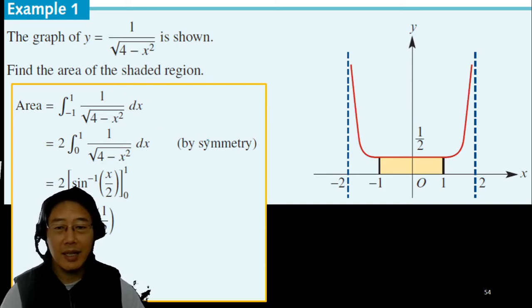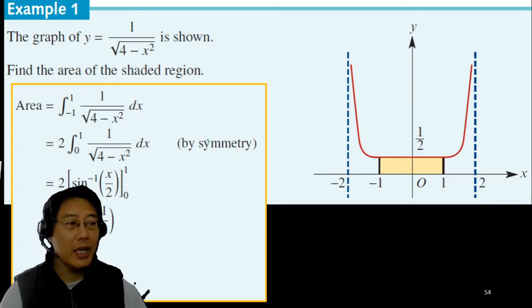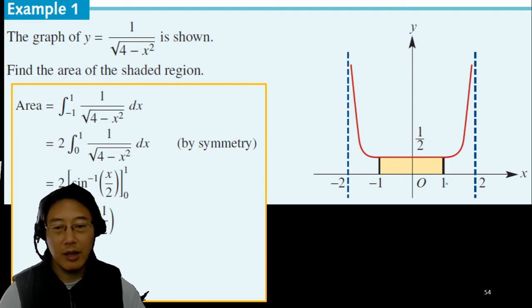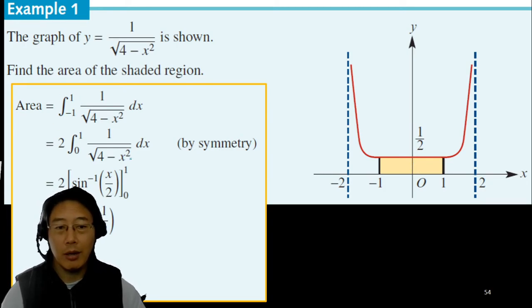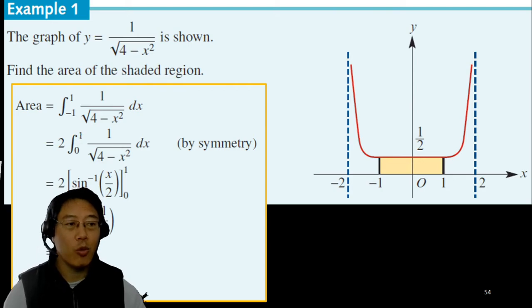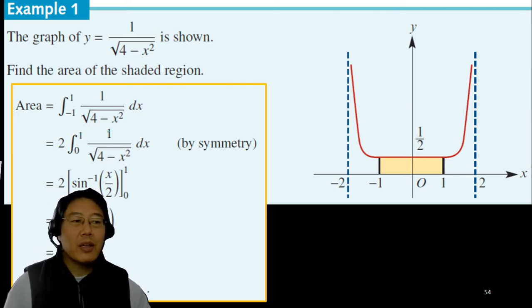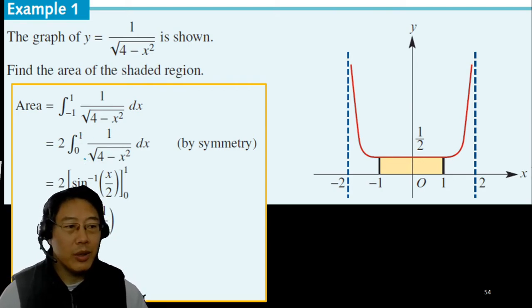But again, as I said, it's an even function. So there is a symmetry, meaning that from the left hand side to the right hand side, -1 is a symmetry from 1. So if we take just that right hand side and we double it, that will also be equal to the area. Okay, so that will be twice the area from 0 to 1. That again, you need to remember that is the inverse function.